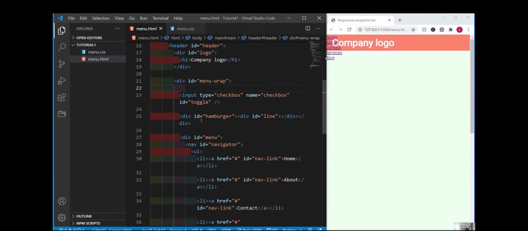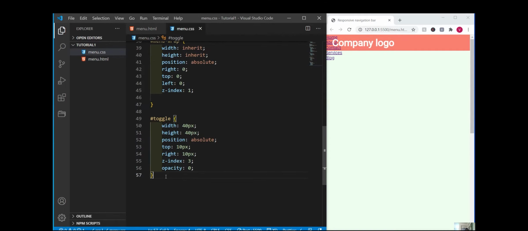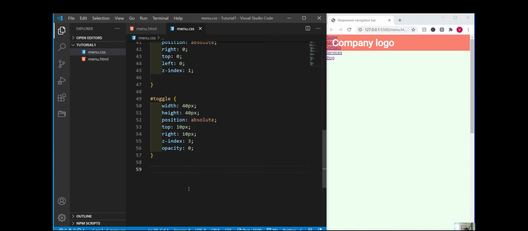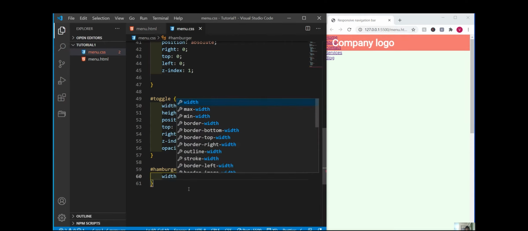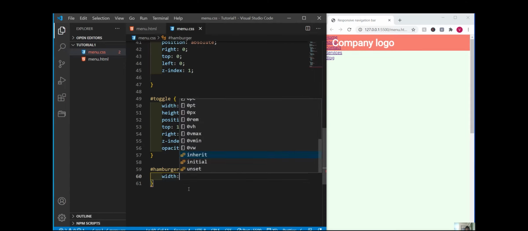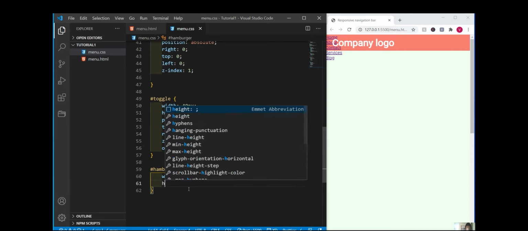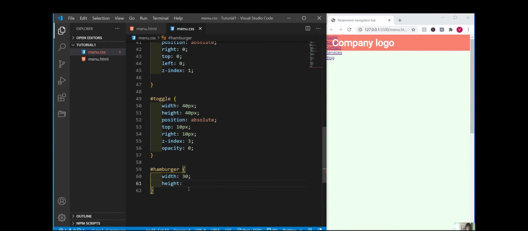So our target is this hamburger in order to create our hamburger menu. So we need an ID of hamburger. I want to make it a width of 30 pixel and a height of the same 30 pixel.